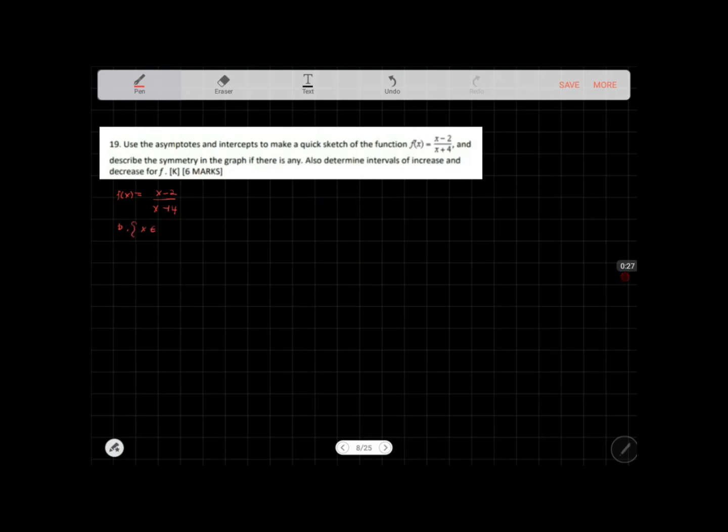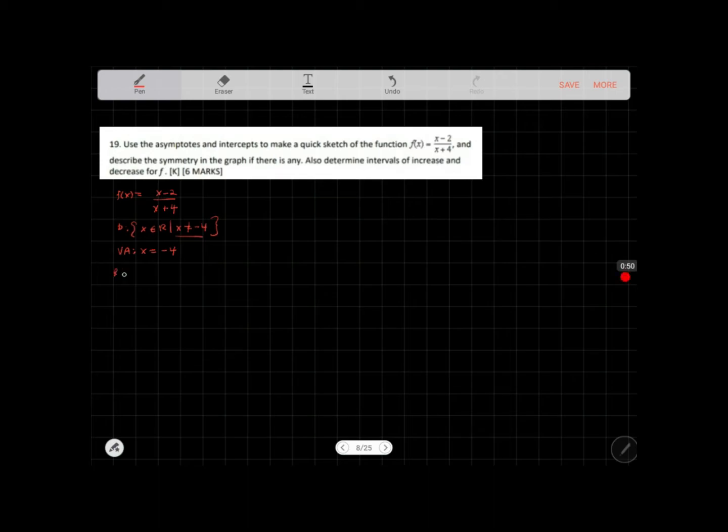The domain here: x belongs to all real numbers, x cannot equal negative 4, because then the denominator would have a restriction. This is a plus 4, by the way, I'm just going to rewrite that. Okay, and when you have a restriction on the domain, this implies a vertical asymptote, so the vertical asymptote occurs at negative 4. Vertical asymptotes are the restriction on the domain.